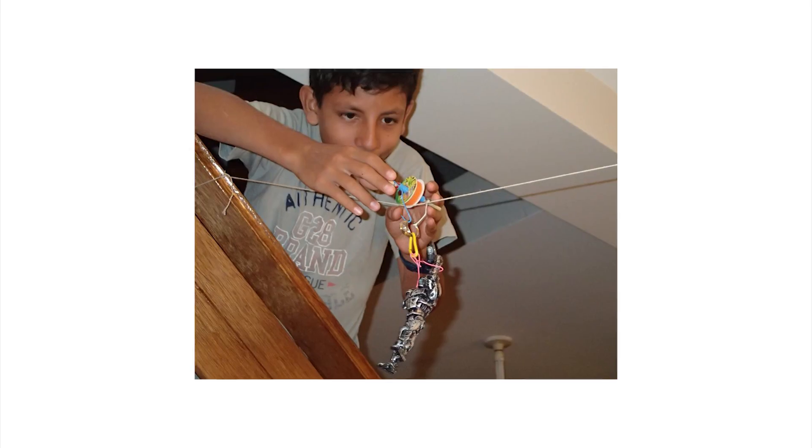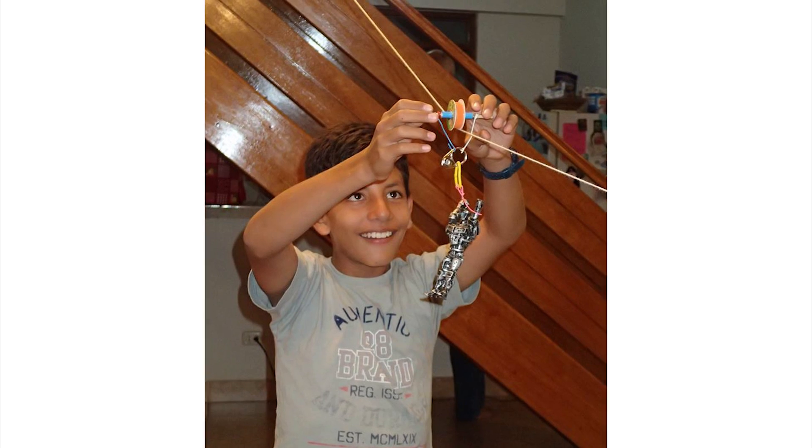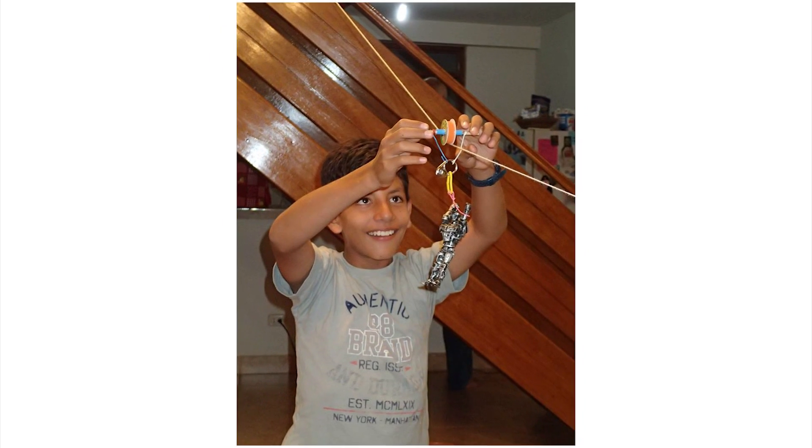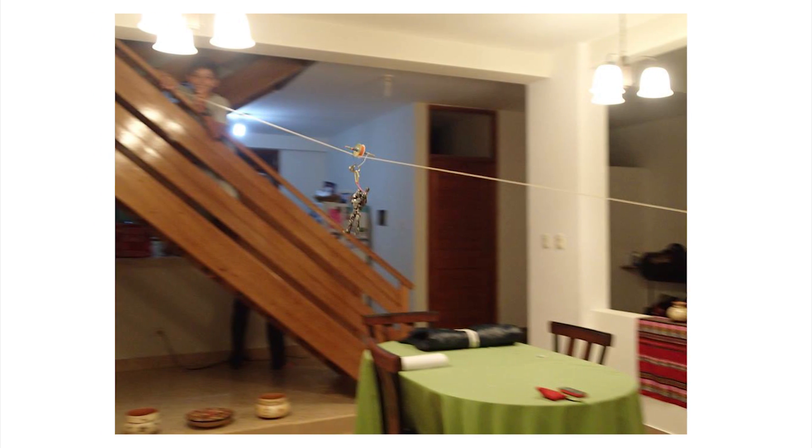Before we get started we wanted to give a quick shout out to Daniel Shaneyfield. He and his family live in a little village in the Amazon in Peru. They built a few of our projects, and this one here is the Sonic action figure zipline, Project number 17. One of the challenges they have living in a small village is finding material, so they have to get really creative with what they build their projects out of. Really impressive, very nice work. It's fun to see all the corners of the globe where people are making cool things and doing Sonic Dad projects together.